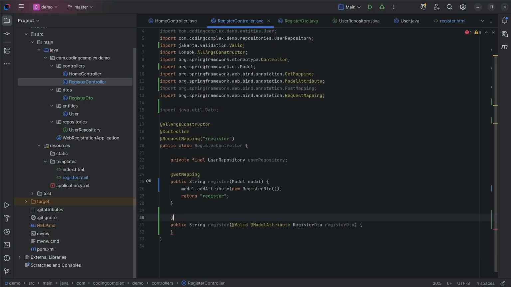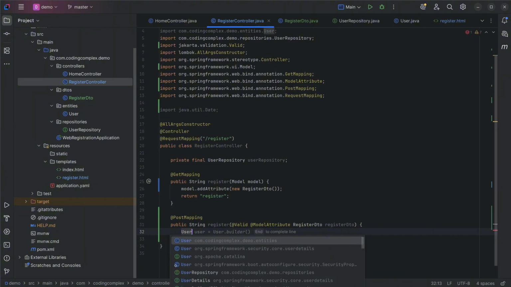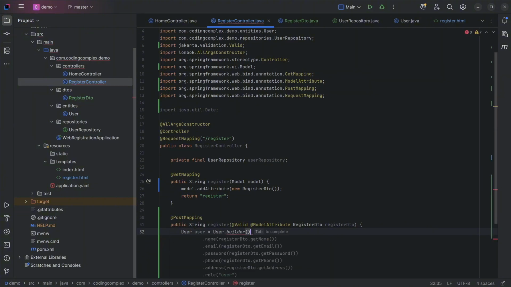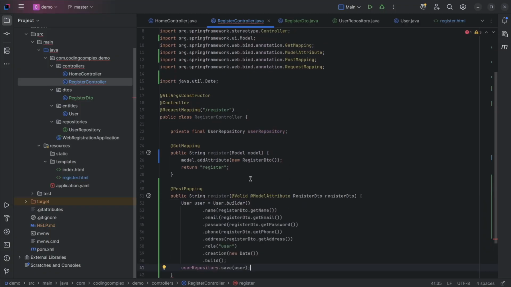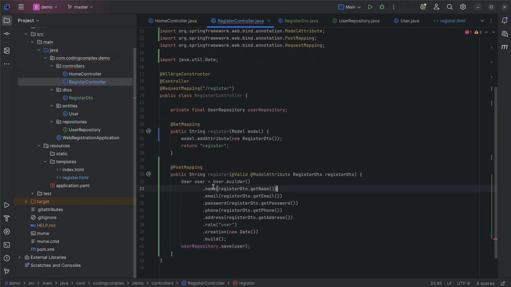Okay, so here we're gonna add a post mapping, and inside we're gonna say user. Okay, so I'm gonna click tab to autocomplete everything. So here we are adding name from registerDTO, email, password, phone, address, and then we are adding the role, which is user.